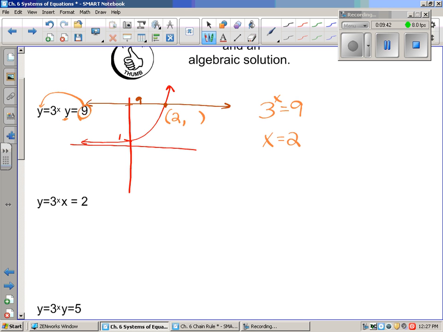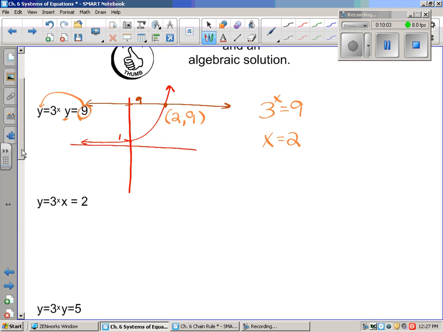Well, what's the y value? How do you know? Because it says y equals 9. Don't overthink that. Don't make it too difficult. You'll notice that the first few questions in your homework assignment tonight look very similar. It gives you an exponential. Slap that thing down there. It gives you another linear equation, and then it just wants you to solve it. That's as simple as I can make it.